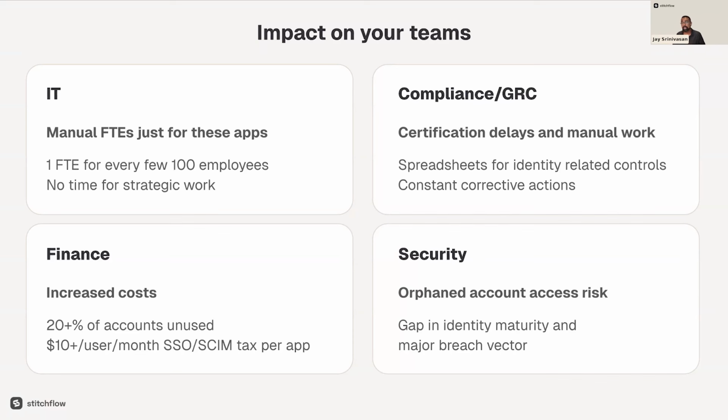It's not just IT and compliance, though, it's also finance and security. For finance, going back to the previous slide where you saw that the number of underutilized licenses in disconnected apps is more than 5x what you see in connected apps, that directly is a finance issue because you're now paying for licenses that aren't being used, and your renewals are inefficient, which means you're getting locked in for another year at an inefficient rate. You're also, if you have to do SSO and SCIM for every tool, the SSO tax is real. That hits finance as well.